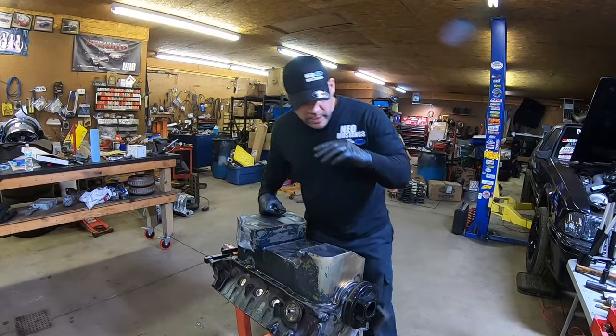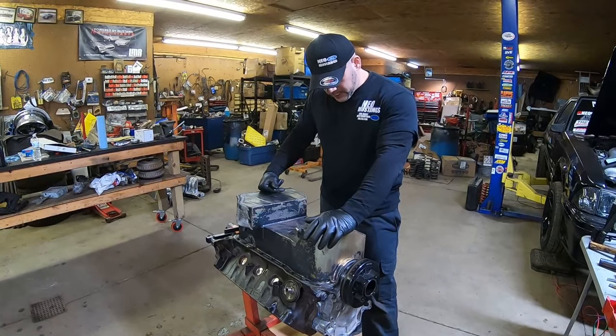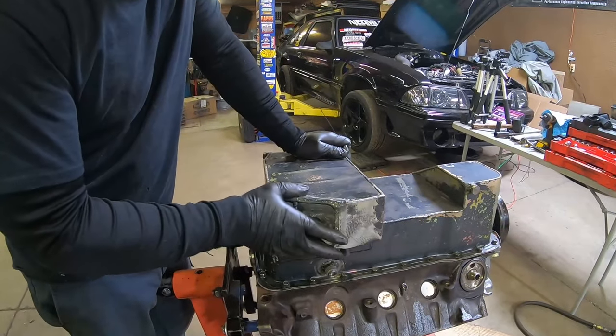All right, guys, we got the balancer on nice and tight. We got the oil pan on. Everything's ready to go. I wanted to show you this. We actually reused this road race pan.